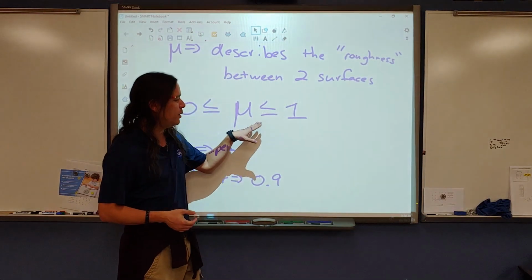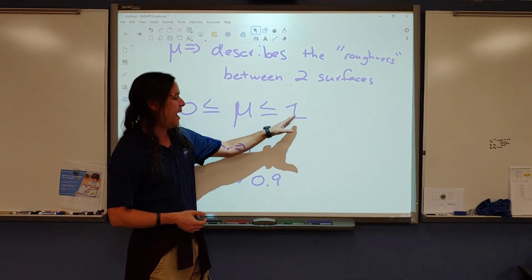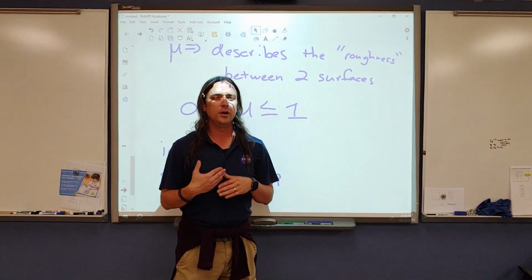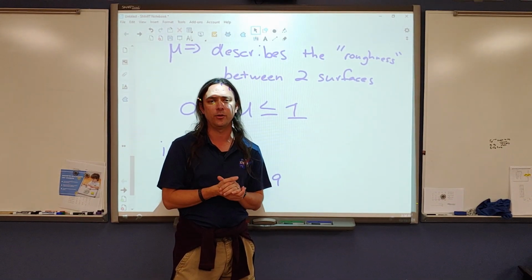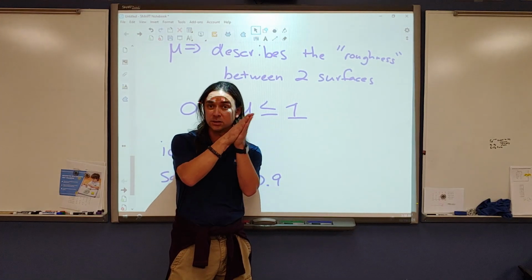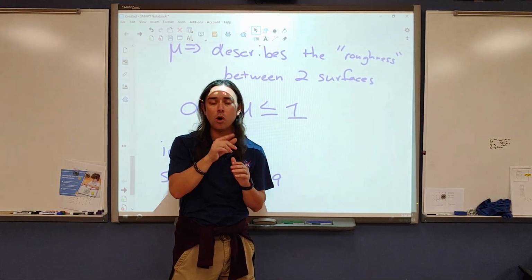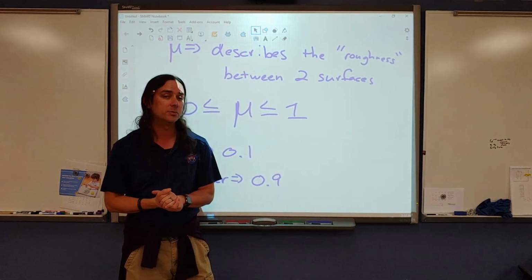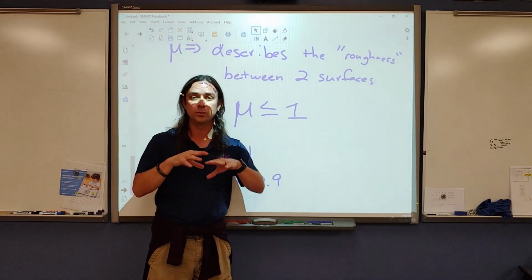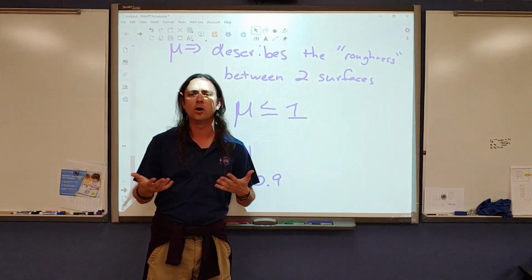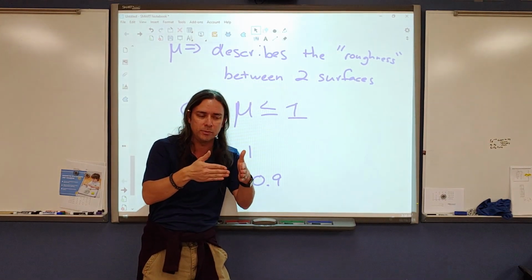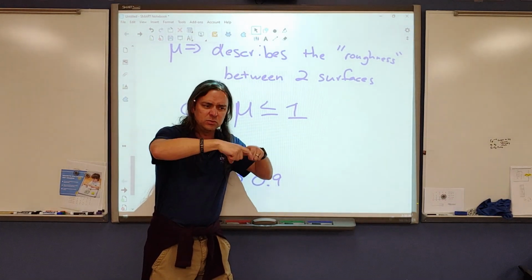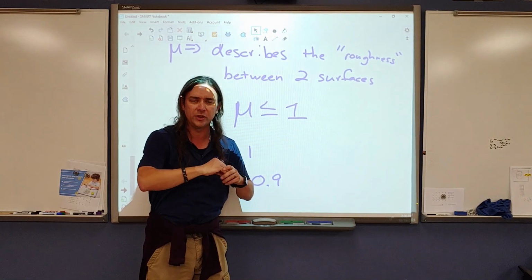So a lot of times what we found is as you get about 1 or higher, you're not dealing with just pure friction anymore. You might be dealing with another effect. The most common ones are if it's a little sticky, or you may also notice noticeably higher than 1 if you have some really soft foam, like on a bed or something like that. You put something heavy and it sinks down into the material and kind of makes a little divot, a little push down hole that it's stuck in.